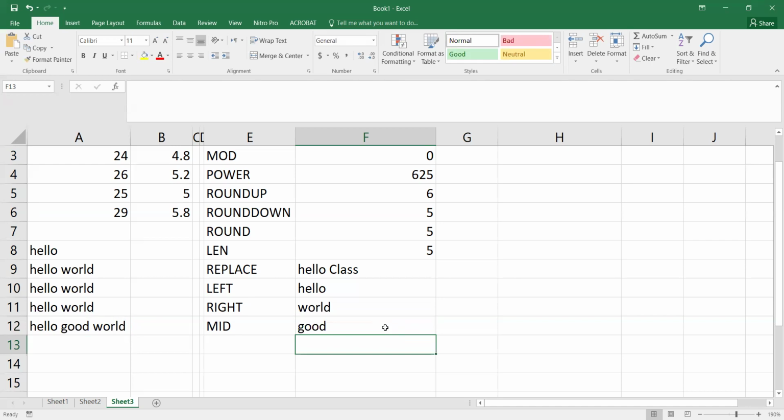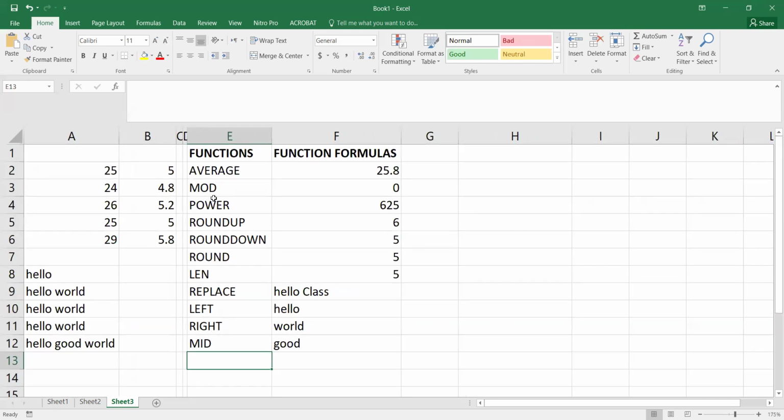This one is clear. Is it clear? Yes or no? The mid one.